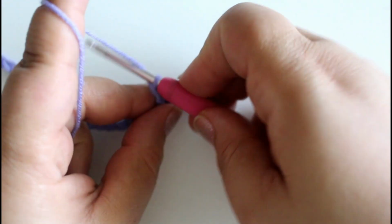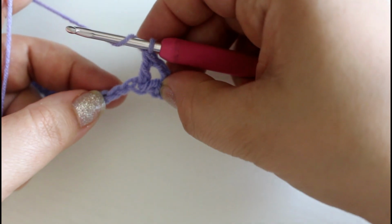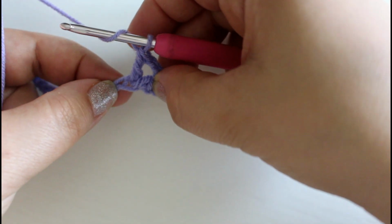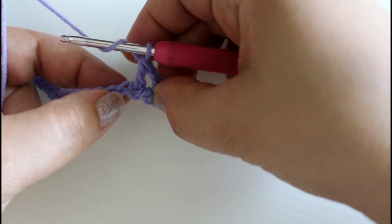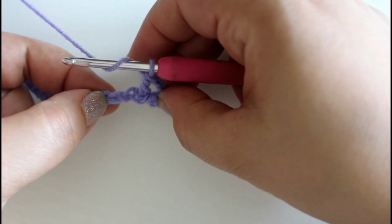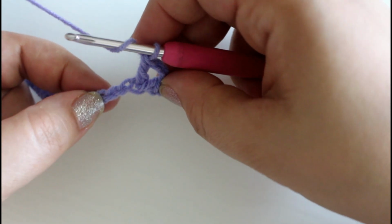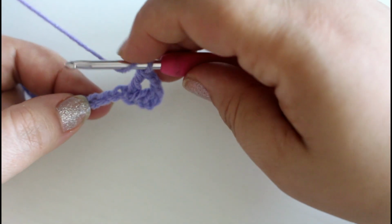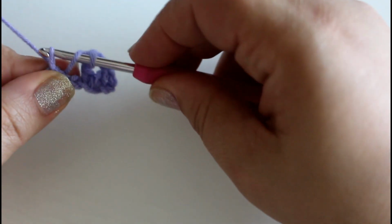Without any chaining, you get the yarn over and you double crochet after skipping two chains from the foundation chain. So you skip the one after the one you chain, you double crochet it from, you count after that one, two, and you enter to the three. You remember the counts of three at the foundation chain? That was the reason why. So you skip two chains and you double crochet into the third, all the way until the foundation chain is finished.